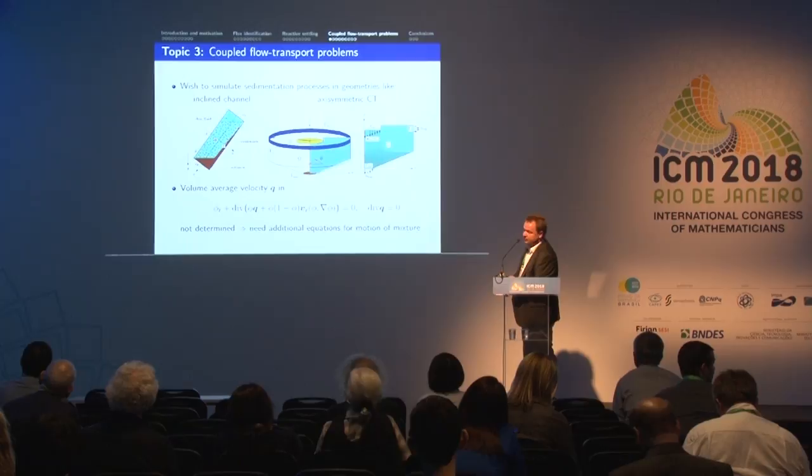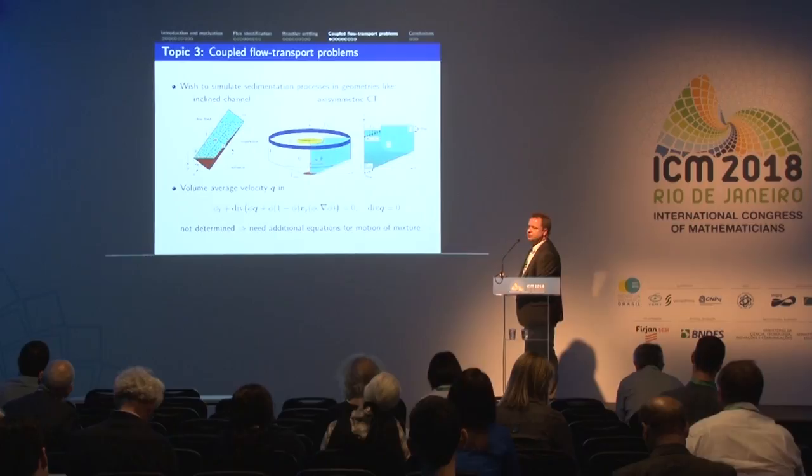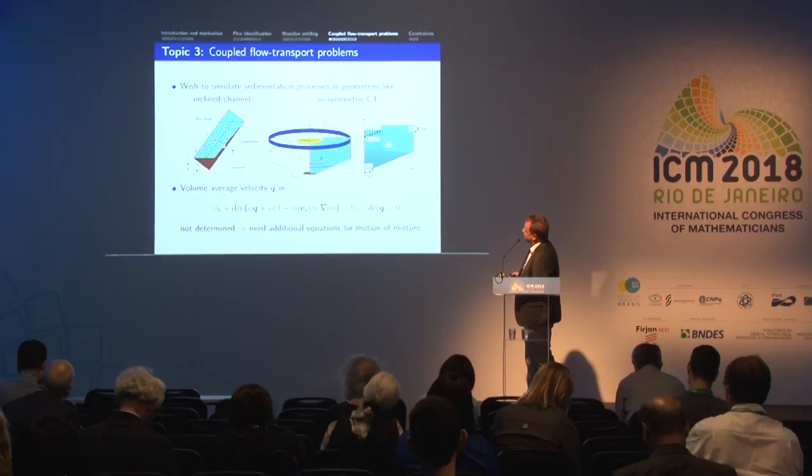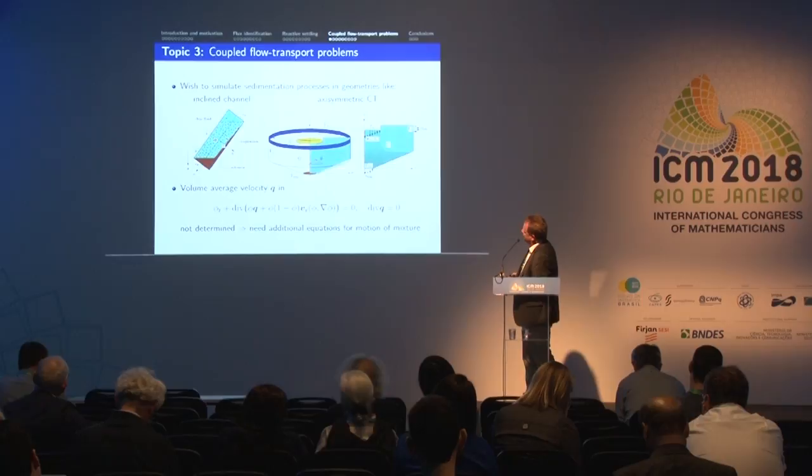gives rise to the so-called Boycott effect, that is the formation of a small upward streaming liquid interface. Here we will just limit ourselves to those descriptions that are relevant for the applications, that is of a circular tank, where we can assume that the geometry and the phenomenon are axisymmetric, so the whole computational domain would look like this. This is a segment with an inflow, an outflow condition, and some overflow.